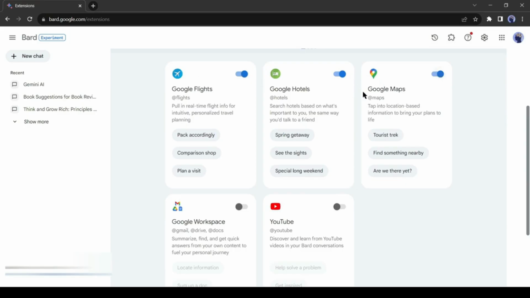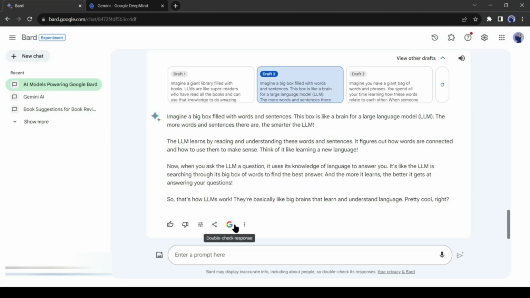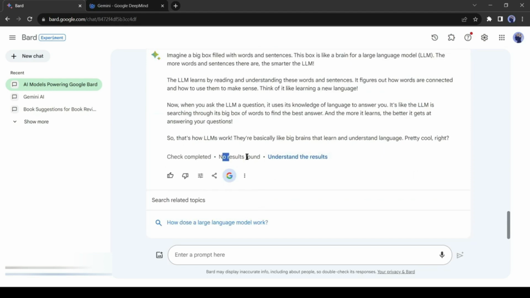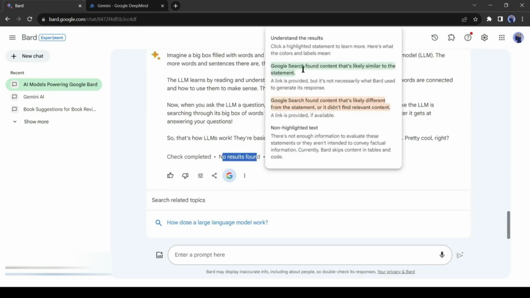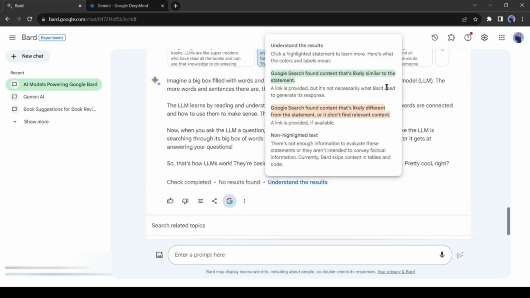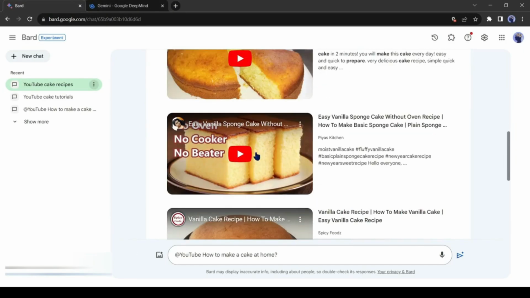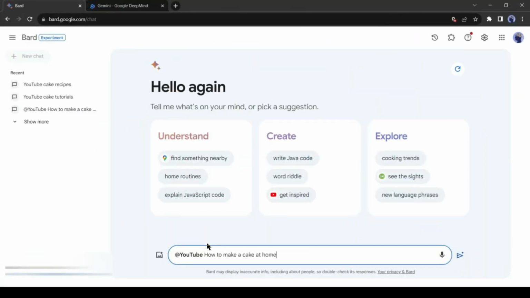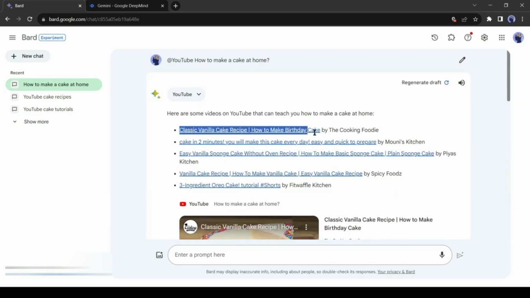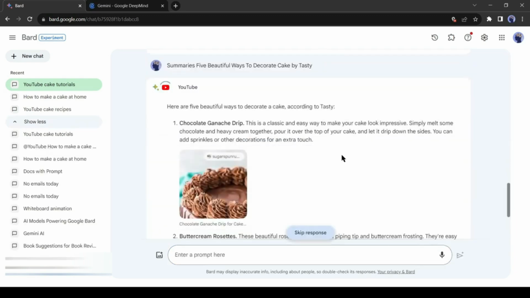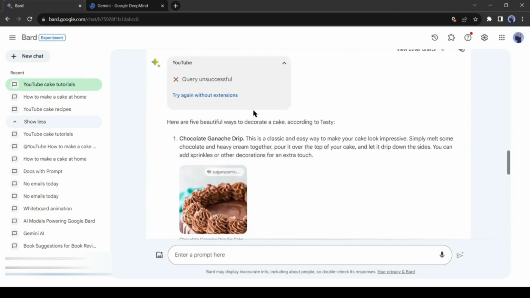You can use Bard as your email assistant and summarize any email or doc file without opening your mailbox and doc file. It can check the facts of any information with its huge database and real-time searching capability. Bard exceeds every other language model as it has the ability to use YouTube and find information inside of YouTube videos. Yes, you can recap and extract any information from a YouTube video without watching it.